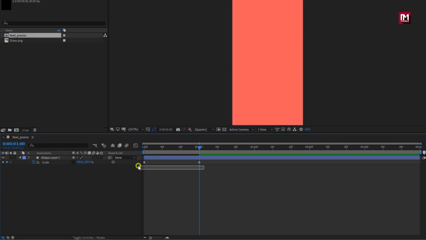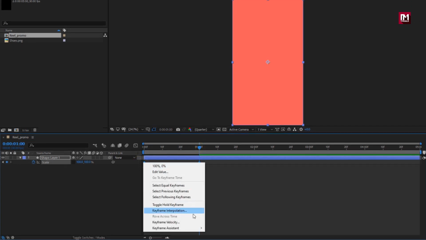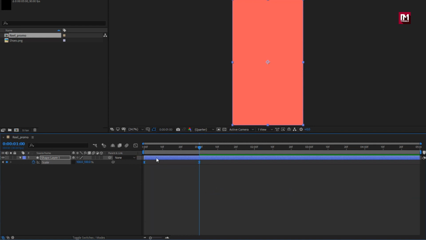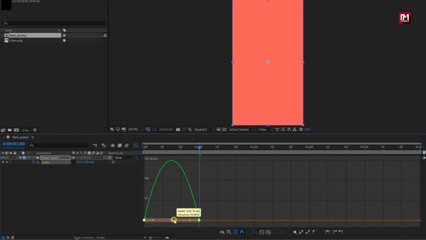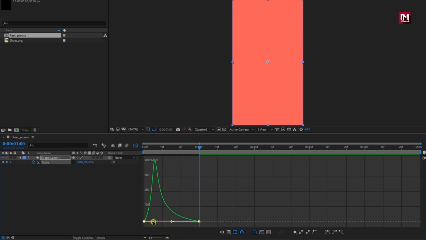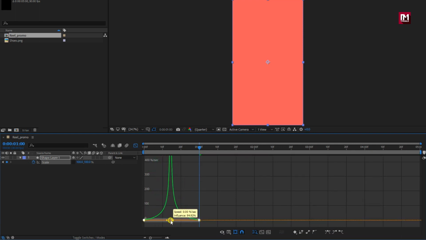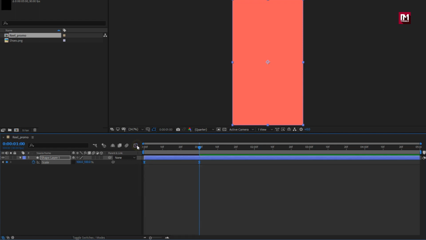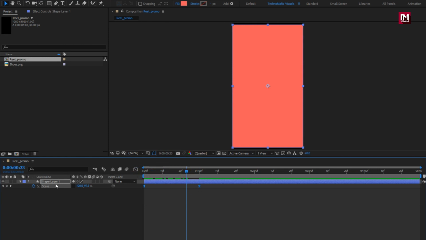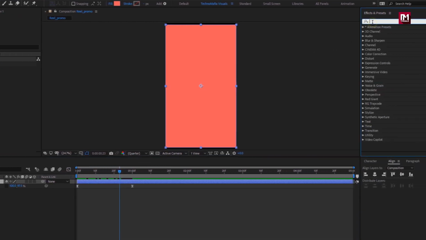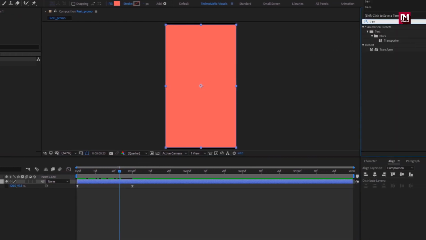Select created keyframes, change keyframe assistant to easy ease. Now adjust the speed graph as shown. Perfect. Now for shape layer, in effects and presets, search for transform.